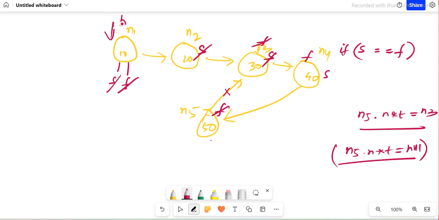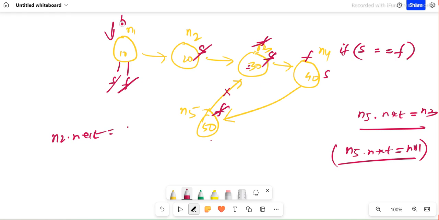But before that, I have to make sure I reach this position. How do I know that I am reaching here? So my idea is, can I say something like this? If my n2.next equals, okay, this one basically. This pointer, I want to see where my starting point is. So before that node I have to go. So this is my starting point, the starting of the loop.